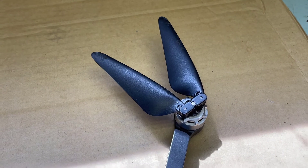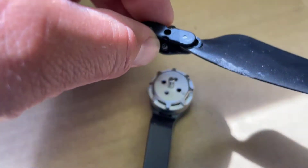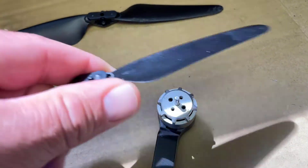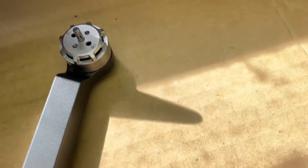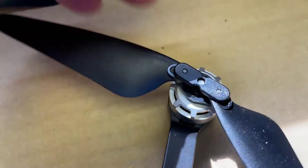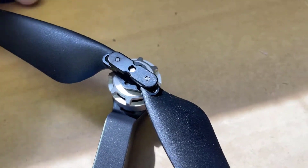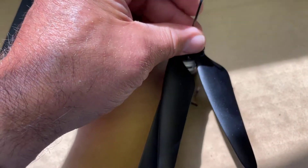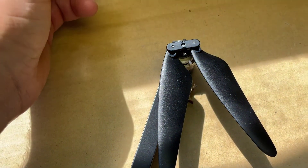Once tightened in, let's go to the opposite corner and complete the other one — that'll be an A as well. Simple undo, let's find the other A blade. Make sure you put them in the right holes so that they sit all the way flush, then grab those old screws and tighten it up. Easy peasy, you've got new blades on.